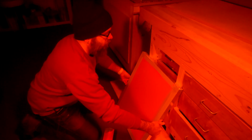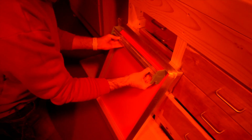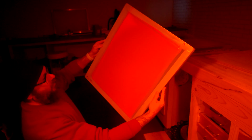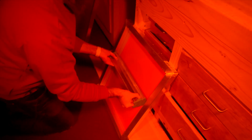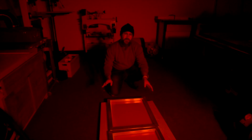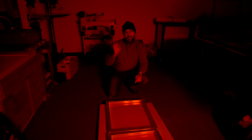So now we're gonna flip it over this way. Should have a nice even surface on there. That looks pretty good. I'm going to do a second screen because we're going to do a two-color process. So now we need to let this dry for about 45 minutes to an hour, but it does need to be completely dry before we move on to our next step.